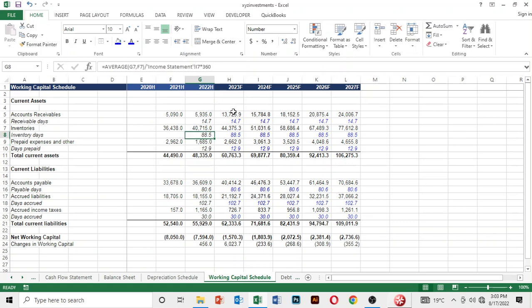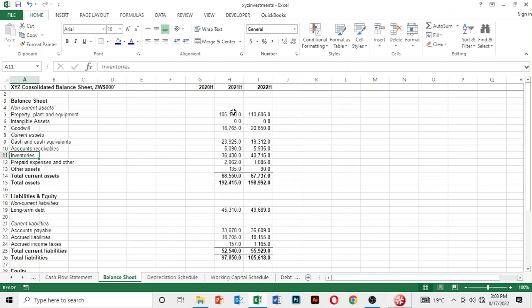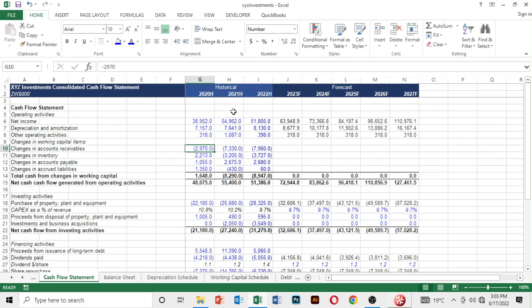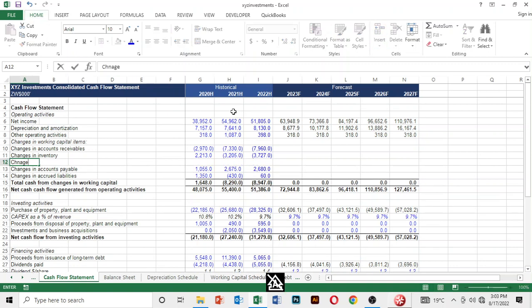And perfect. And then we go back to the cash flow statement. We just want to add a row on top of accounts payable, say changes in prepaid expenses. Perfect.